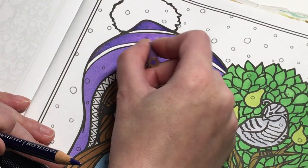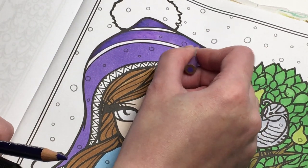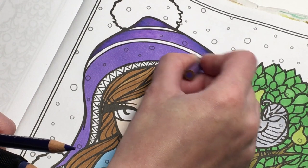It looks a bit funny anyway, because you can kind of see the pen, the one that ran out, underneath. I'm so sad that pen ran out. I'm really, really sad.